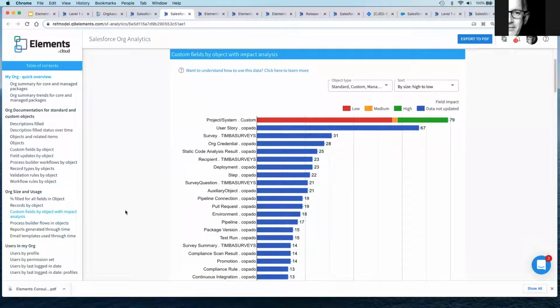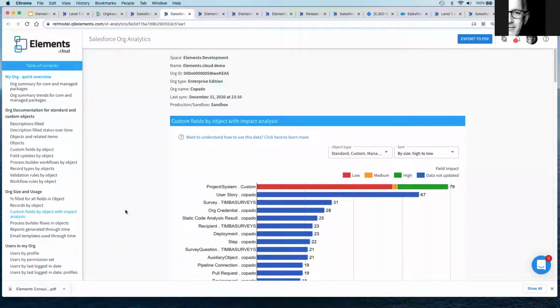So we're starting to give you high-level information which you can then drill into and focus your discovery efforts based on the scope of your engagement with a customer. The important message to take away from this is that the org discovery process can massively reduce the risk when you walk into a project. It will halve the time that it takes to do discovery. Compared to the old way of opening up setup, asking questions, digging in, you end up with a far better picture, and it means that you can have a better conversation with every customer.